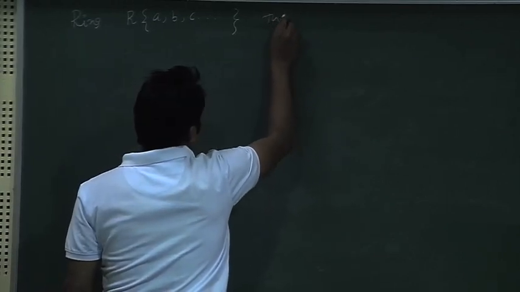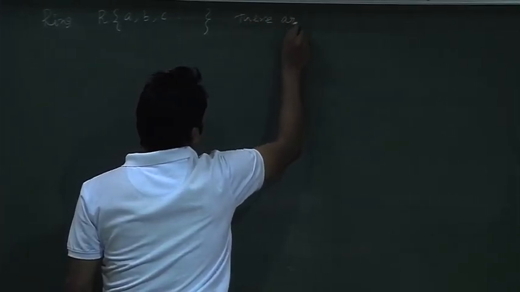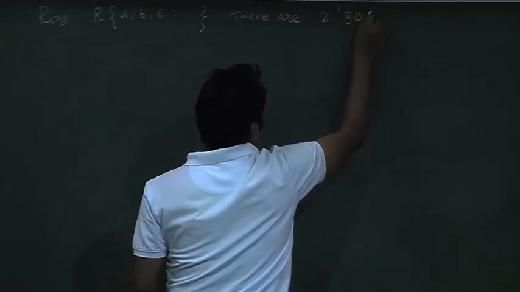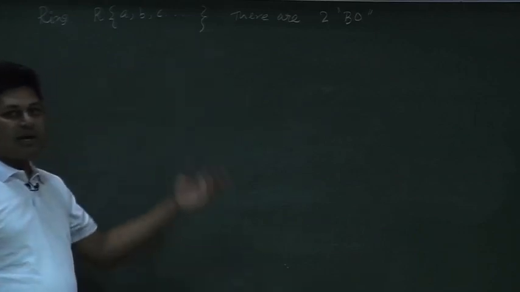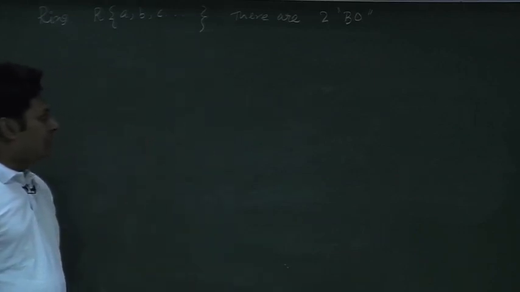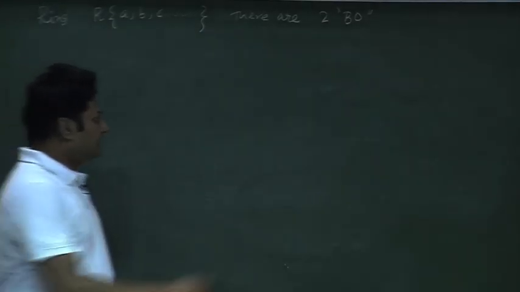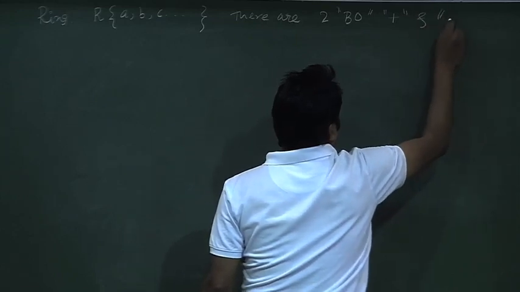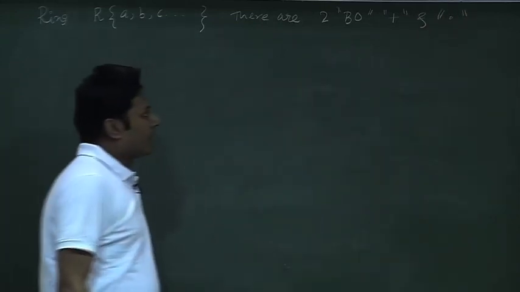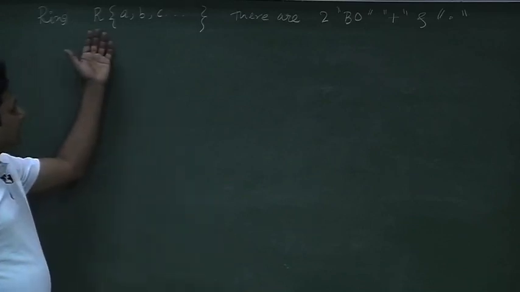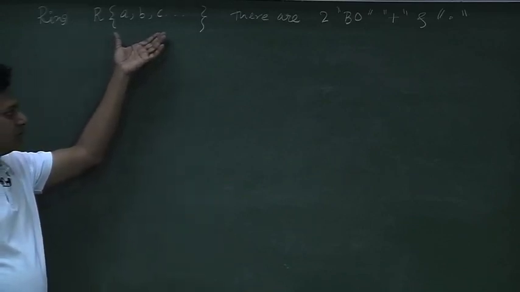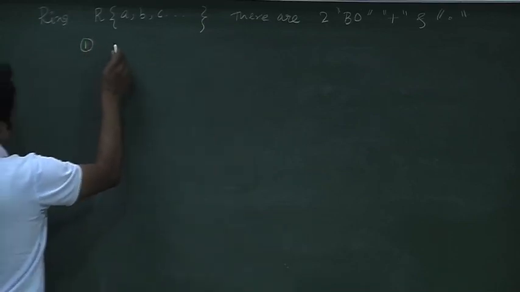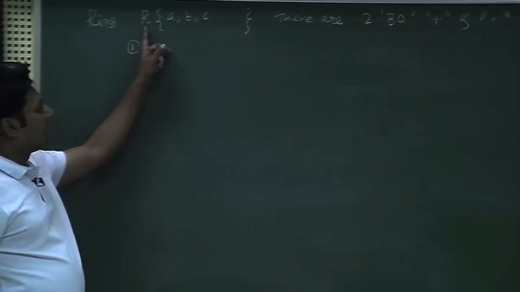There are two binary operations. I say BO for binary operation because I need to write these words several times, so I cut it short. They are plus and dot. Now if R is a set of elements with these two binary operations, then I should start writing the properties. So what are the properties to make this set R a ring?